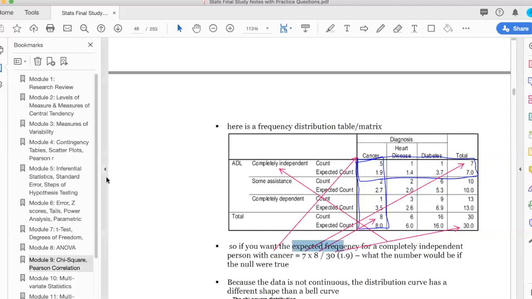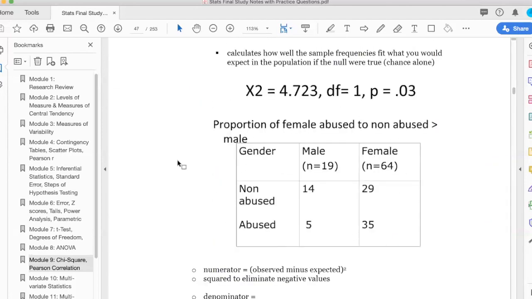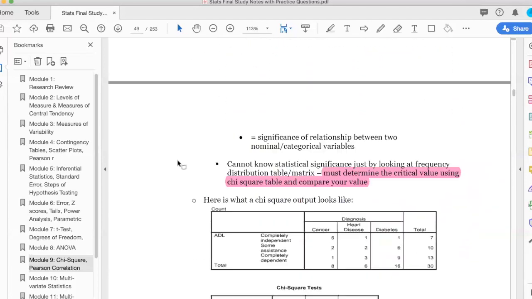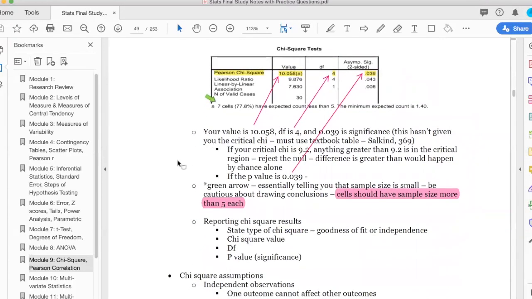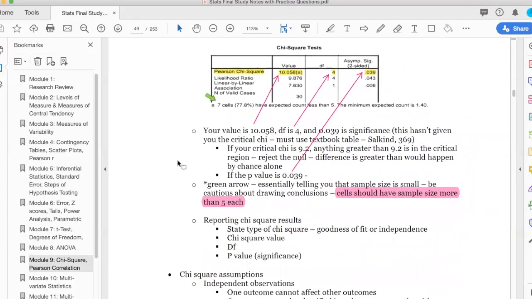I feel like I'm going around in circles because I hate this chi-square stuff. So again, goodness of fit is about: is the frequency of this variable that I'm looking at, cancer, heart disease, whatever, representative of the population in general? If that's a yes, awesome, right? That's the null is accepted. If it's a no, you reject the null.